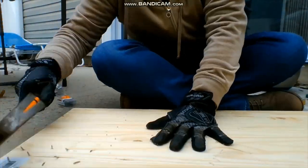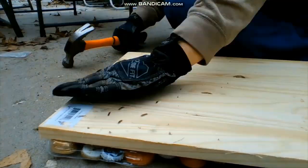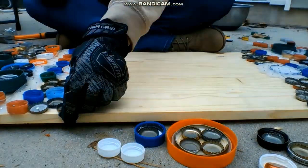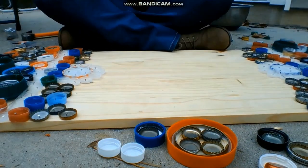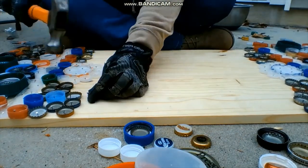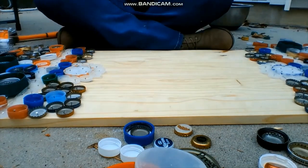And so the bigger nail that you see here on the corner, I had used that because of the thickness of all of the corner caps. And I just nailed them down, and I was still trying to figure out where this bulge was coming from.